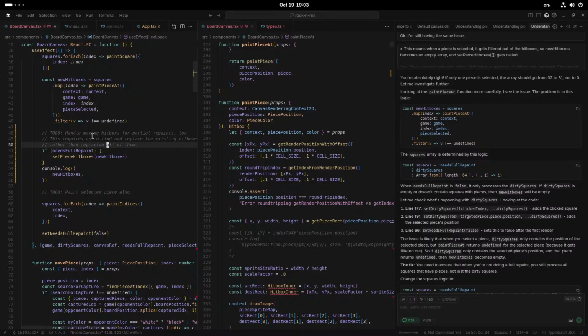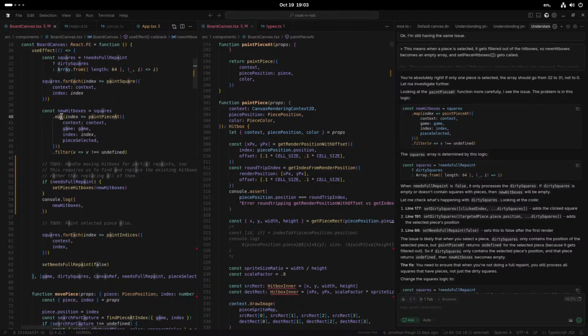There may be one, or there probably is not going to be more than one hitbox, but it's a list. Like well, no, there might be 2.